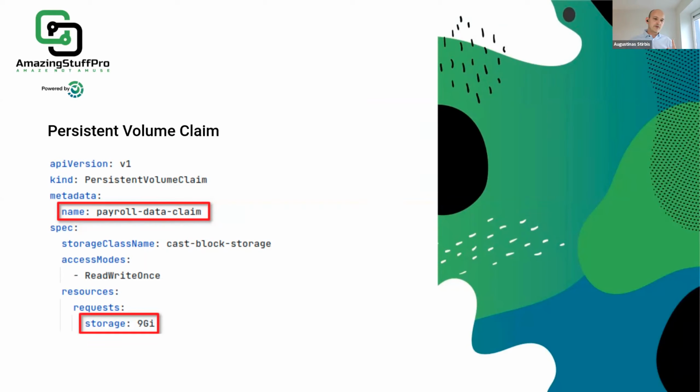It's usually how you're gonna identify that it belongs to a particular application, like payroll or whatever. Second is you have to specify how big the storage is, how big a volume size you expect your database will write to. And that's basically it. This is the minimum thing that you need to do as an application owner, not being a Kubernetes administrator.